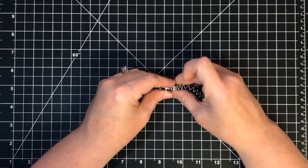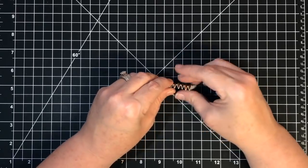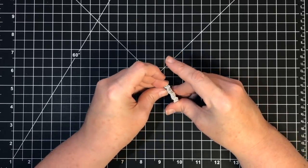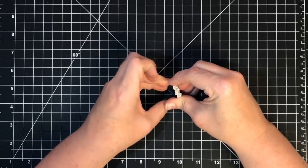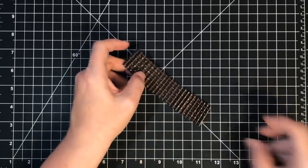Also, this is cardstock. This is some Cardabella, or it might be Echo Park. It's Hello Fall. I don't know which one it is. Anyway, I think it's Echo Park now that I think about it. So it's a pretty thick cardstock. So there's those little tiny rosettes, okay?